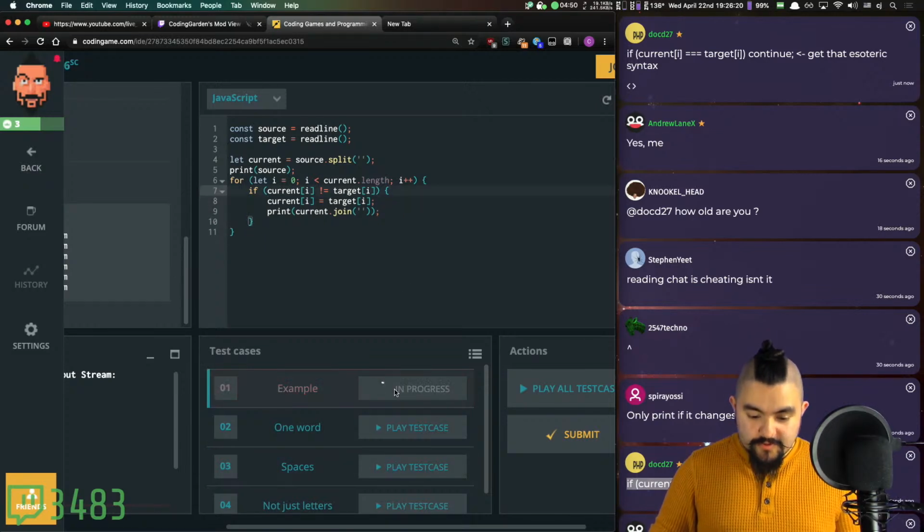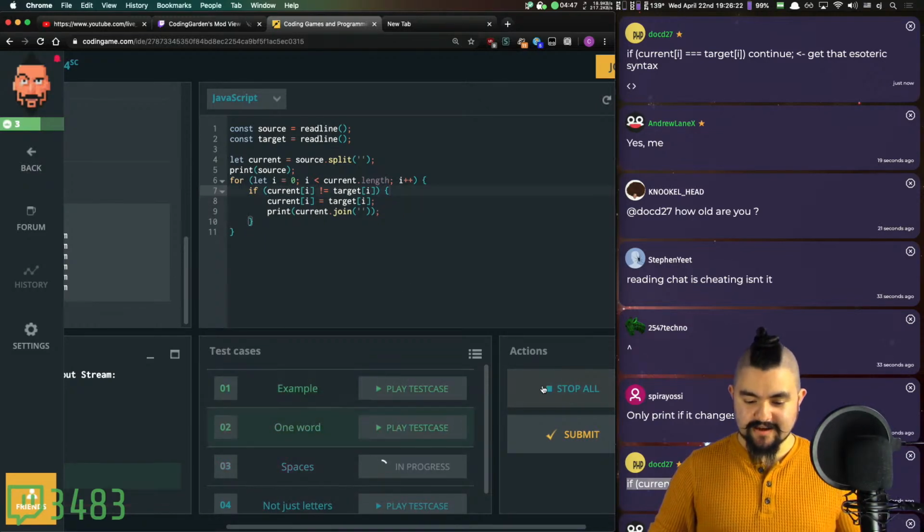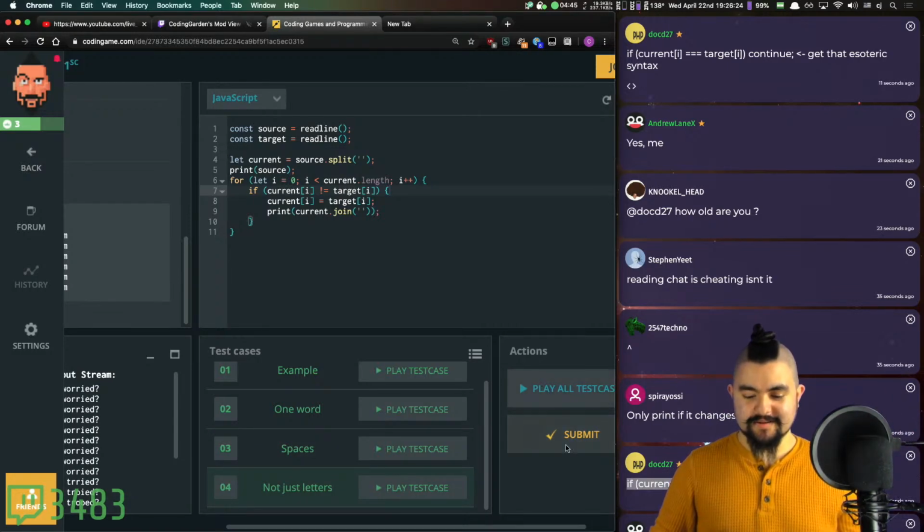Okay, so we only log it if it changed. There we go. So that solved that one. Okay, all of the test cases are good. I'm gonna go ahead and submit.